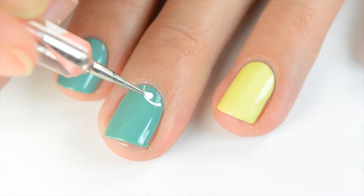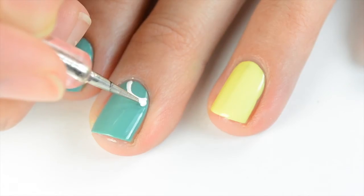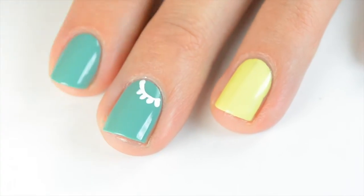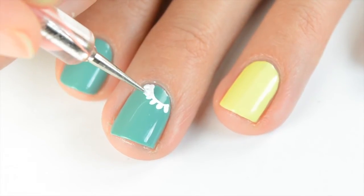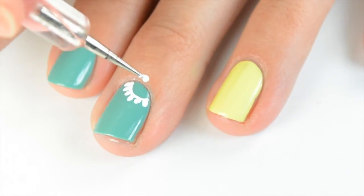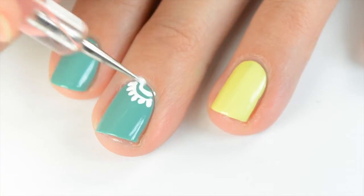And I'm looking at a picture to make it a little easier, but I'm just going to make a curved line towards the base of my nail, and then do these little dots on the edge of the line. I'm just using white acrylic craft paint that you just get at a craft store, and it makes it a little easier to use. And then I'm just going to go back and fill that in once it's dried a little bit to make sure it's completely opaque. And then another curved line underneath that one.